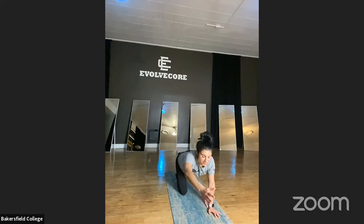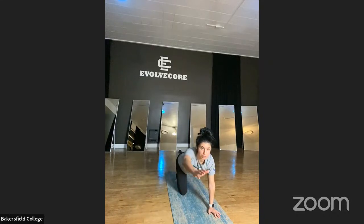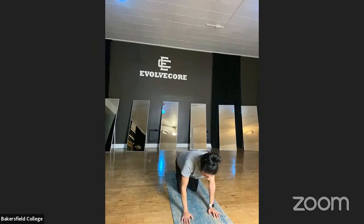Okay, we're gonna make that cat positioning. So arching that spine as you crunch it in 3, 2, and 1. So 10, 9, 8, 6, 5, 4, 3, 2, 1. Extend it out. We drop it down.